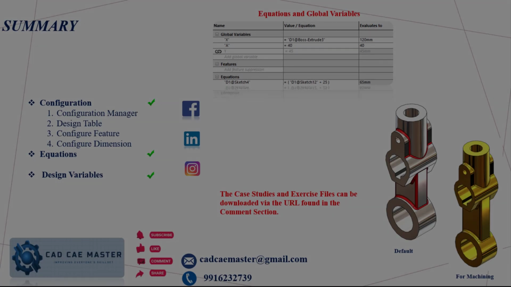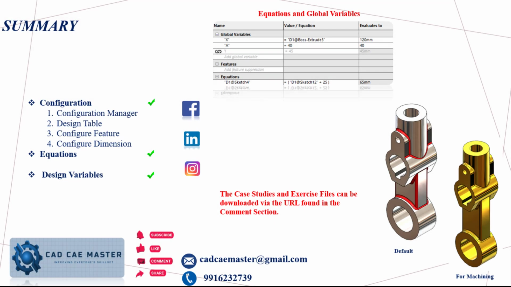Finally, to conclude, we had gone through design variables, equations, as well as the configurations. We had seen an example where we had explored all the sections. Well, that's all from the session. If you would like to practice this session, we have attached the link wherein you can go and download the model and practice the same.